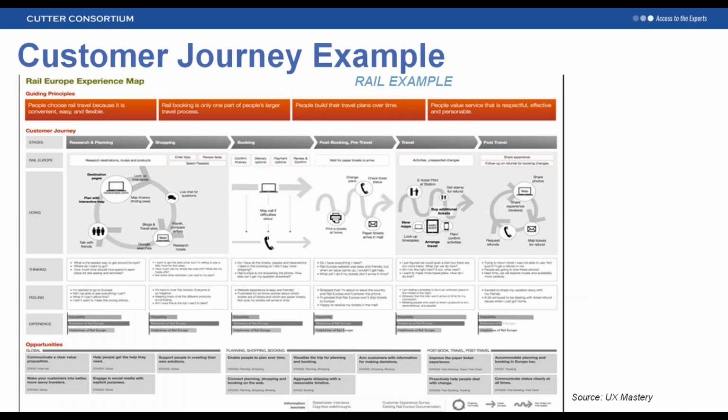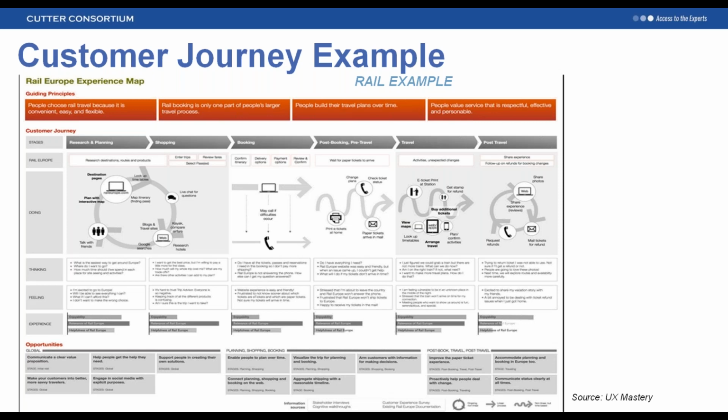Now let's take a deeper look at how the artifacts fit together. I realize this is a little bit small, but it's more so an idea to show. This is an example of a customer journey, in this case for Rail Europe, the company it's for. There are different types of journey templates that people use, but they will focus on similar content. As a quick side note, I'm not referring to other important deliverables coming out of experience design like customer life cycles or service blueprints or anything like that. I am focused on the journey, but there are other artifacts.